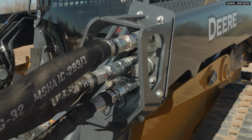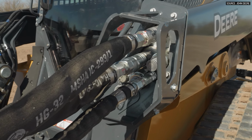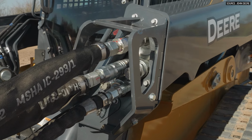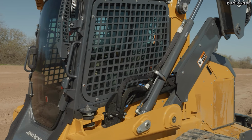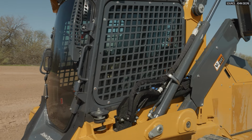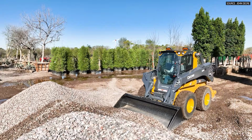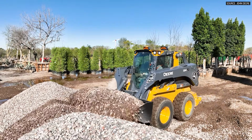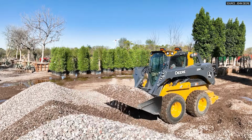Yep. The other thing is we've upgraded the hydraulic system on those machines. So the 330 and 331 both have a new hydraulic valve. They're going to get more power out of that. And then that upgraded 333, as well as the 334 and 335, all have pressure compensated load sensing, or PCLS hydraulics, which is an exciting upgrade, and it's going to let the machine really meet the demand of whatever you're doing with it in the most efficient way possible.